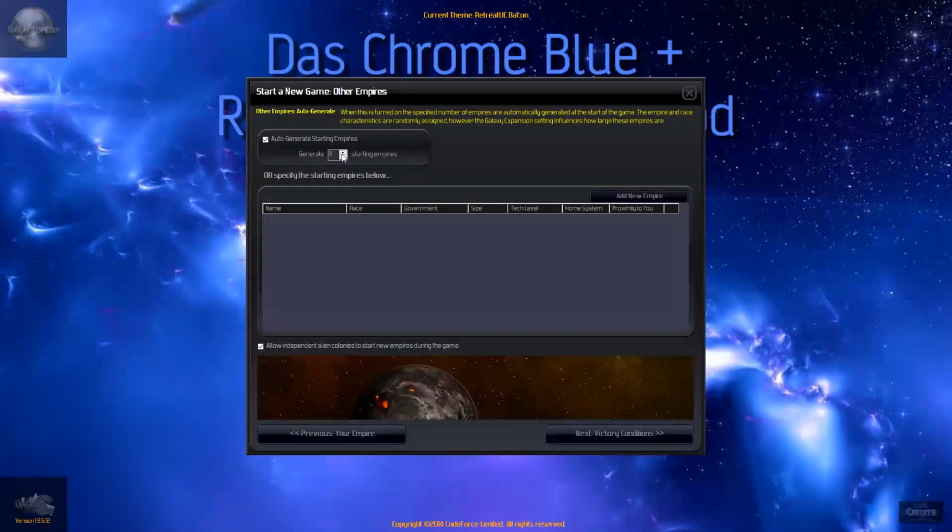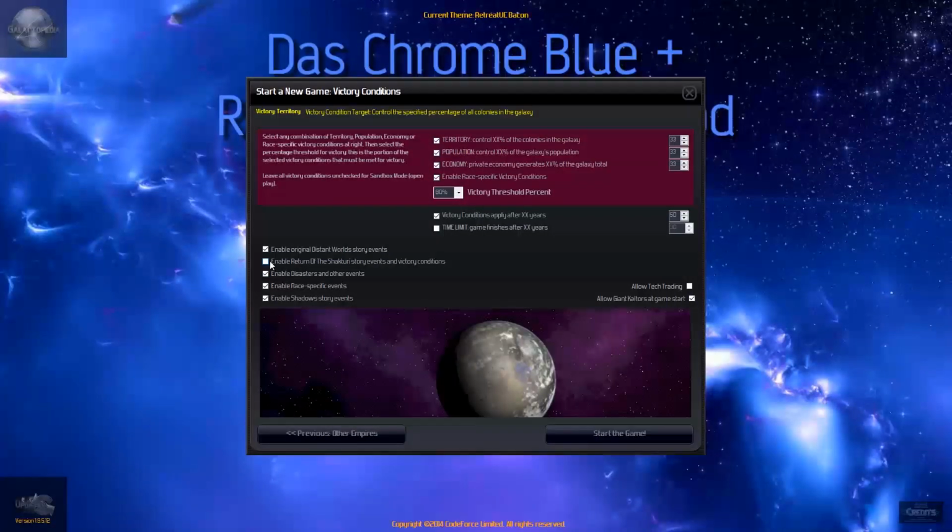Other empires going to increase this upper load, probably to about 17, and allow independent colonies to become empires during the game. And most of them will, due to the sheer size of this actual galaxy. Victory conditions. Return of the Shakturi story events are enabled. So that's going to be very interesting. And I'm not going to allow tech trading, because that is really very exploitable. And so otherwise, seems pretty good. So let's start the game.